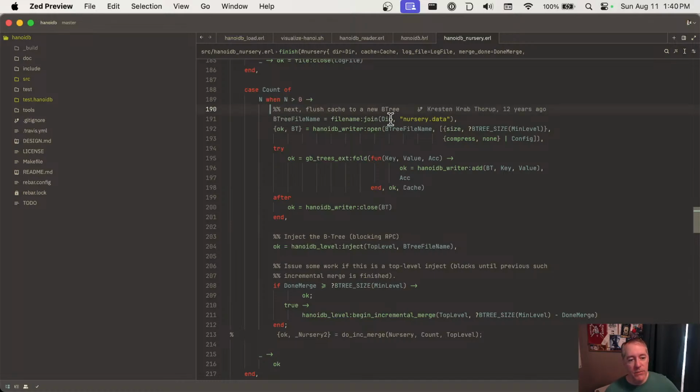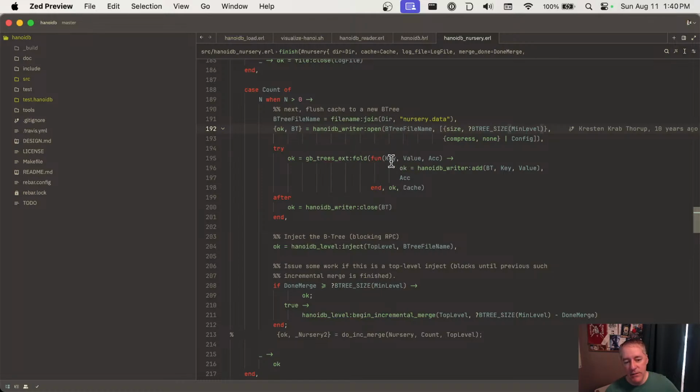The idea is we'll write this nursery data file, and they're using this HanoiDB writer, and it basically gives this data structure which lets you inject. So it's kind of a similar idea to the nursery in a way. So we might be able to make a writer struct which holds the file, and the B tree size is min level, and then we'll have to definitely look at what HanoiDB writer does.